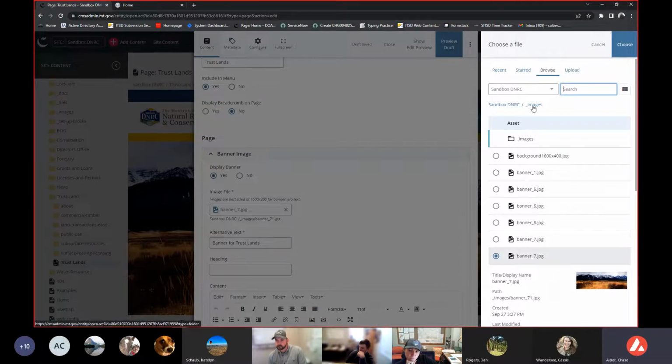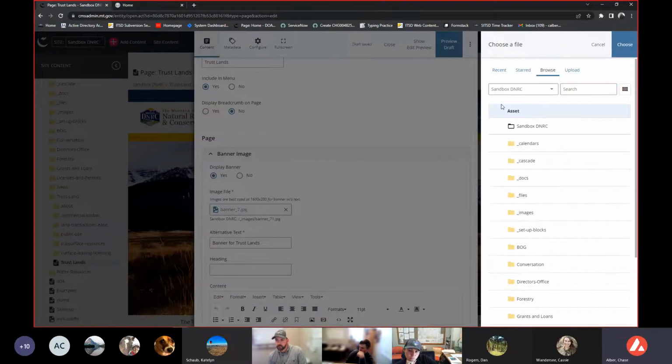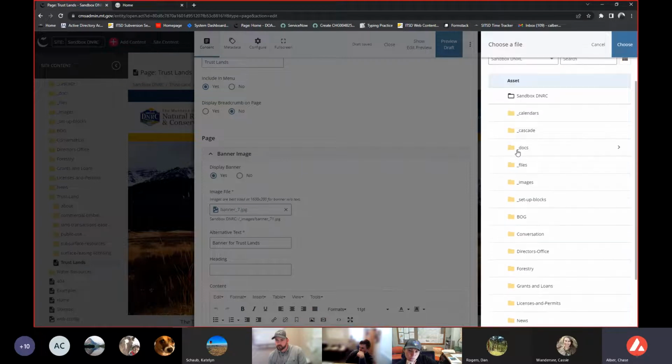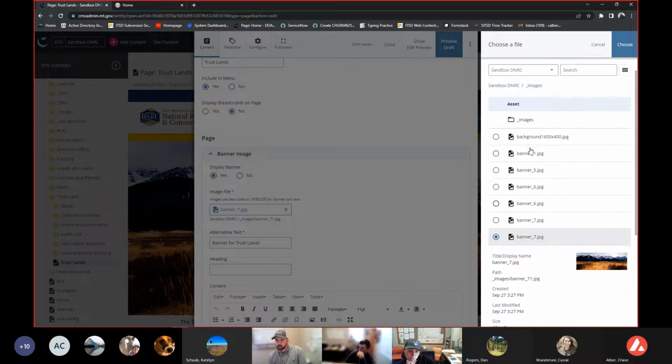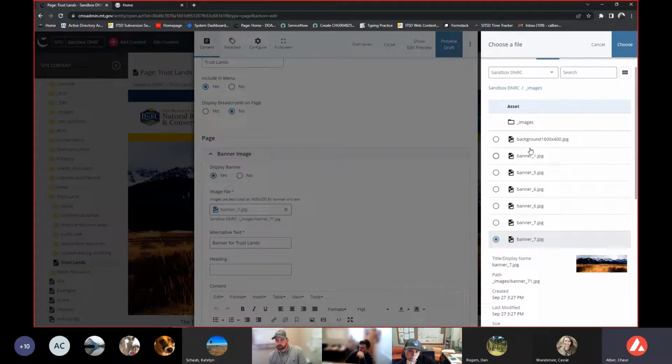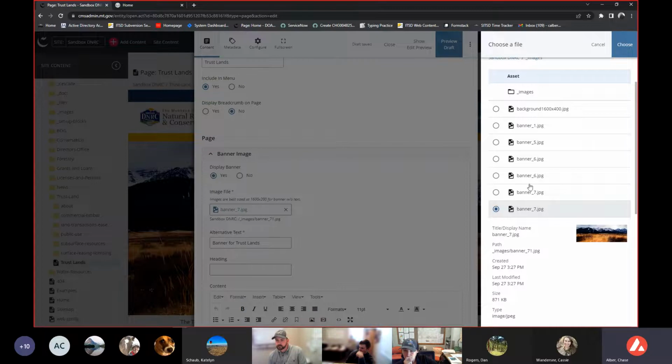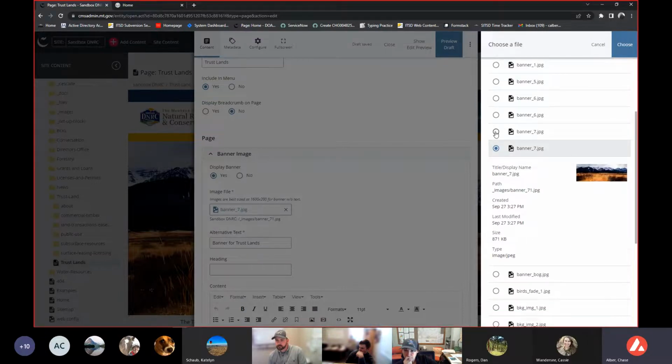So right here at the top, just shows I'm just in the images folder because that's where my picture is pulling from. If I click sandbox right here, I go right back to the root where I can see everything. And if I click on the images again, I'm now in the images folder. So if you ever find yourself in a different place, you can always click the root here and then click into the folders you want where your images are hosted at. And so now you have a selection of images and a preview with it.